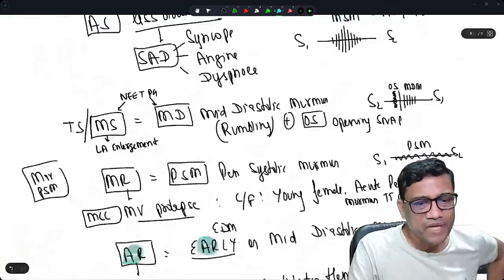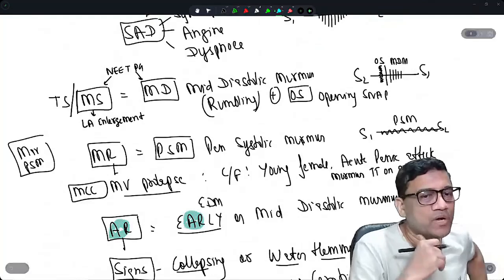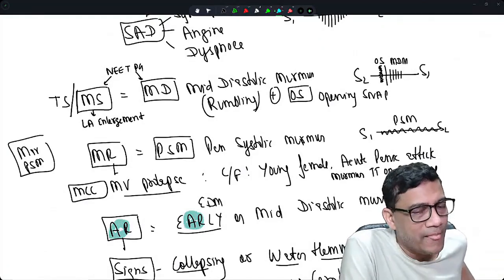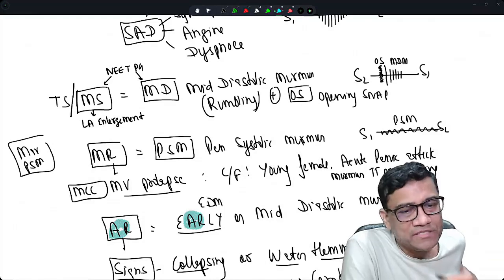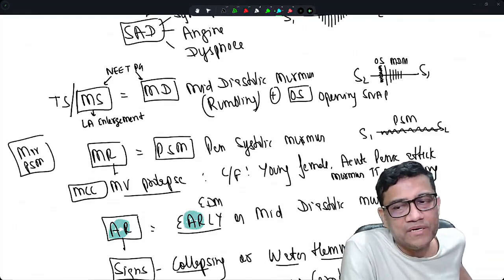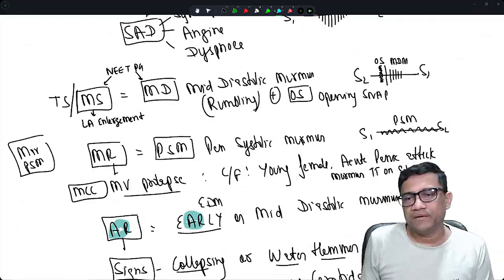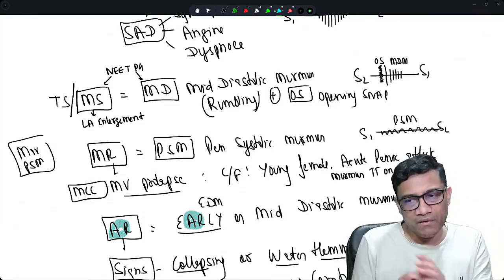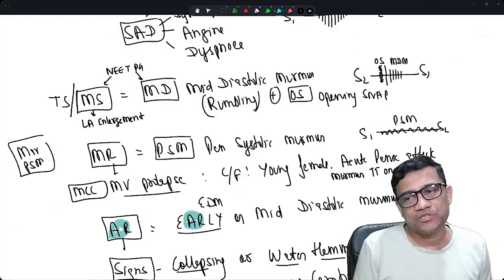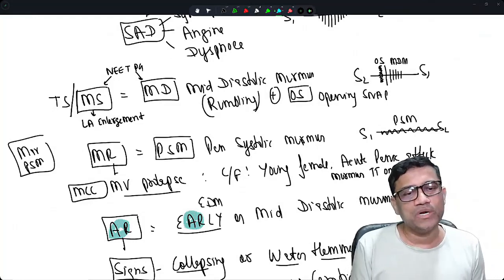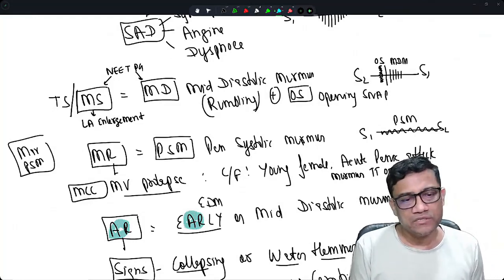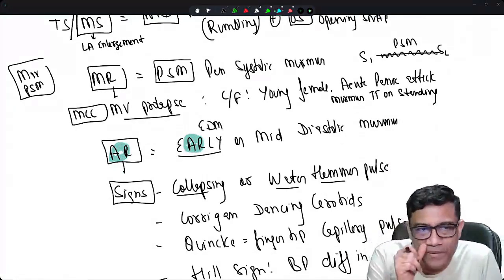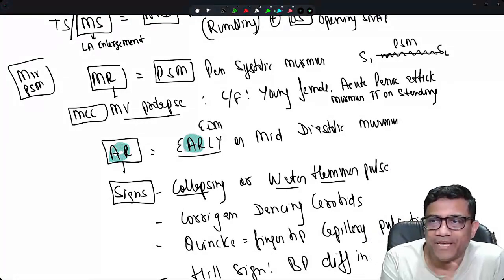Are you clear? So then in NEET PG, you are giving NEET PG after the FMG exam. Why? You want to get the MS or MD. तो याद करना MS mitral stenosis में क्या आएगा? Mid diastolic murmur. कौन सा आएगा? Mid diastolic. And also opening snap. So opening snap when the mitral valve opens, and mid diastolic murmur is your MS feature. What is MS? Mitral stenosis. Then what is MR? MR is PSM. पढ़ा है ना आपको, PSM में मर गया. And the murmur is from S1 to S2.